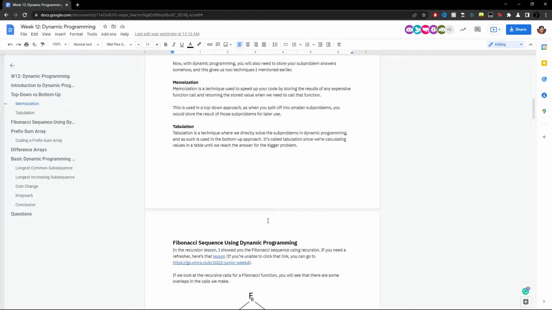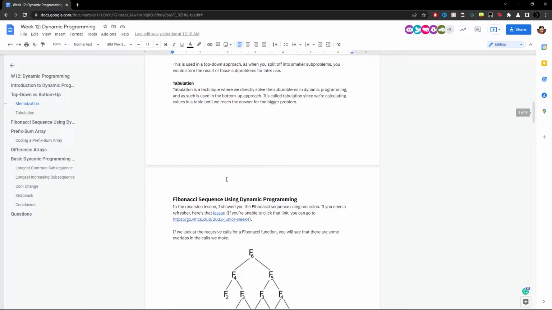Like when you think about it, it's values in a table. Let's say we're doing a parabola or whatever, and we're trying to find values, points on a graph. You wouldn't just start by scattering some values. No, you'd go probably in some order. And that's the same idea with tabulation.